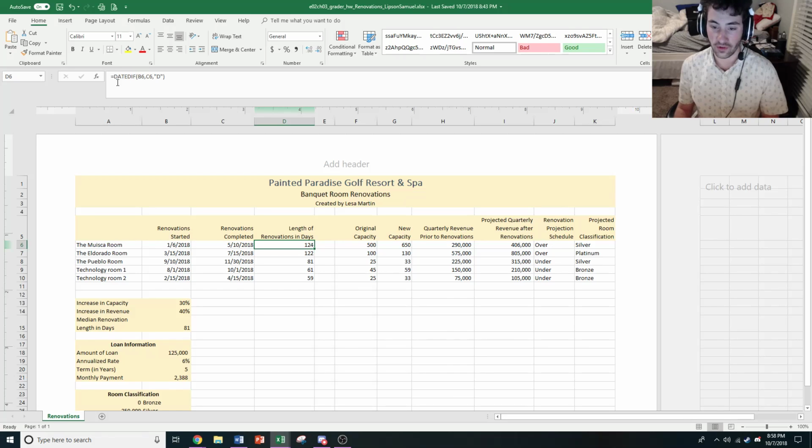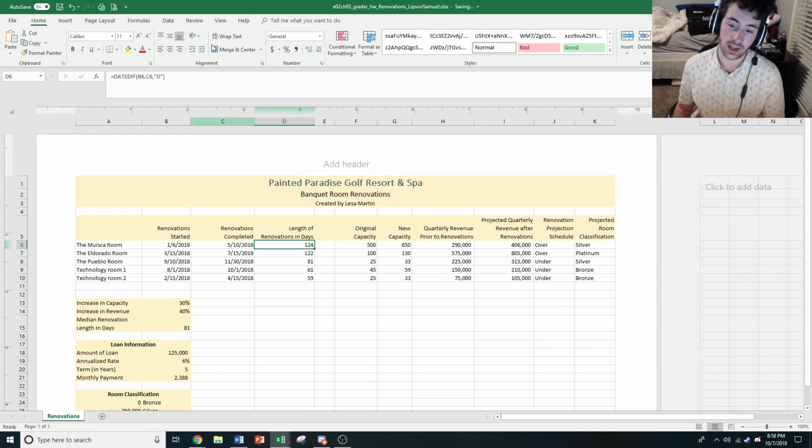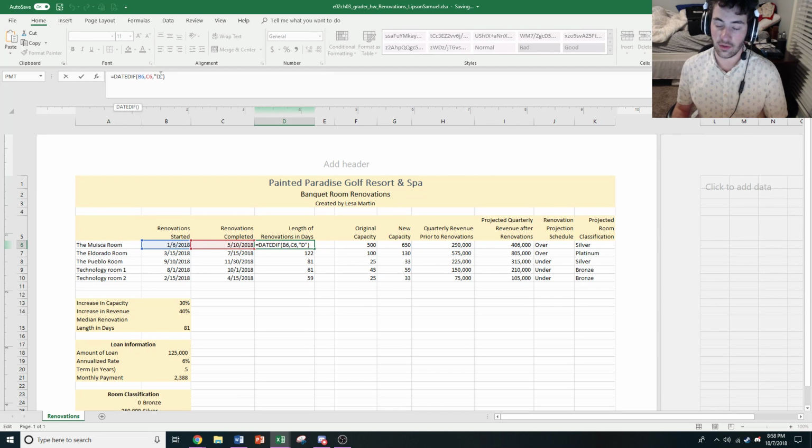Basically, all that's going on here is the date diff function is a deprecated function that we shouldn't be using anymore, but we have to because Pearson is stupid. Talk to me later about how much I hate it, but basically there are 3 arguments here. As you can see, Excel doesn't recognize it as a formula anymore because it hasn't been used since the 2007 version, I believe, but it still works. So you've got your 3 arguments: your start date, your end date, and the way that you want the date to be displayed.